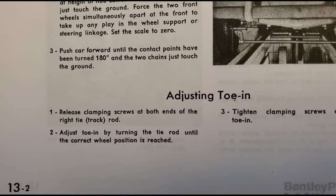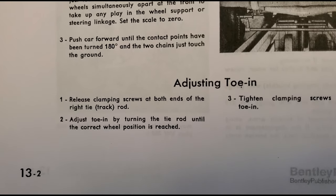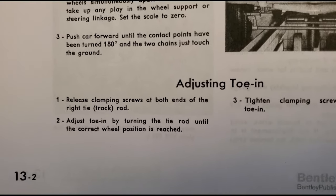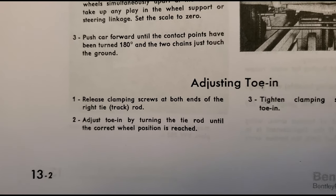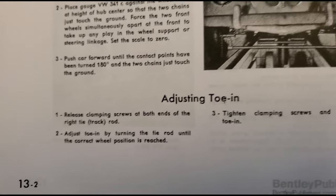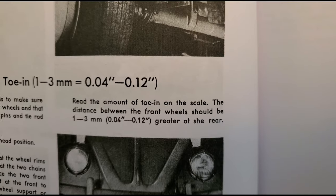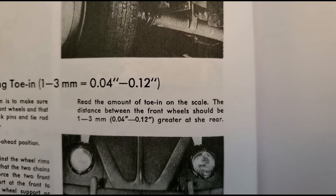But release the clamping screws at both ends of the tie rod. We already talked about that. The clamping screws are 13 millimeter. And then you just turn the rod until you get the right position. And here is the right position. Read the amount of toe on the scale.